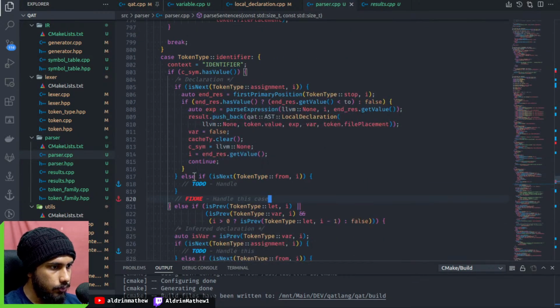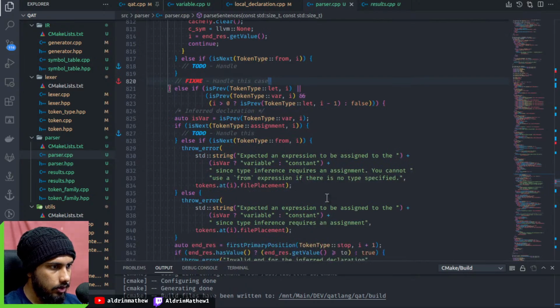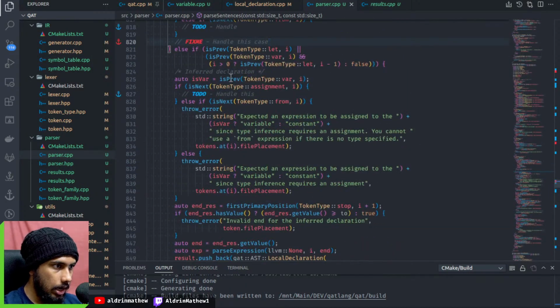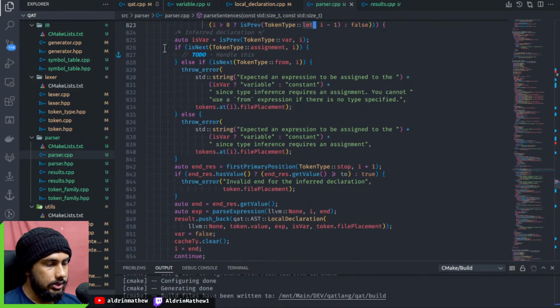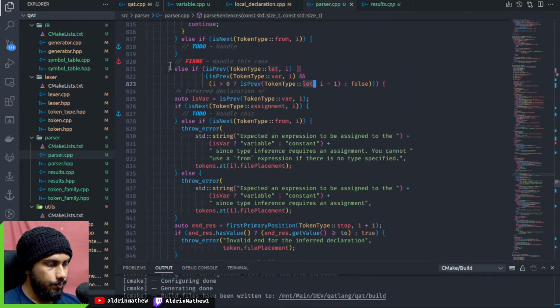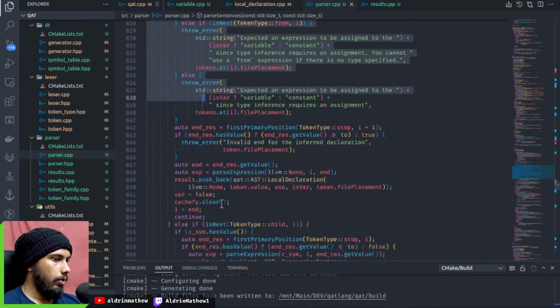If it has a value, then we do this. If it doesn't, and if the previous token is let, or if the previous token is var and the one before that is let, then it's a declaration of a variable with type inferred from the provided value.